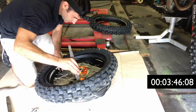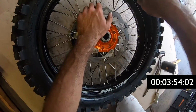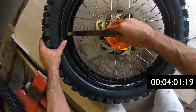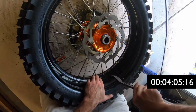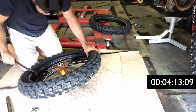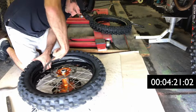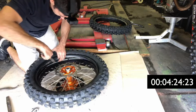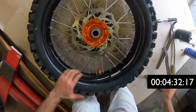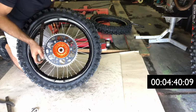I've put the sprocket side in first, and that means that when I lever the tyre on, it's going to make it a bit easier because I don't have a big sprocket to deal with on this side of the rim. Using my big levers, lever that tube and the tyre onto the rim. Using a lever, make sure your rim lock is all the way up into the tyre.